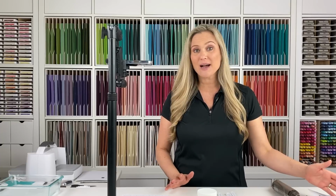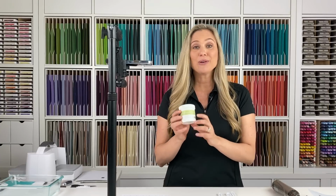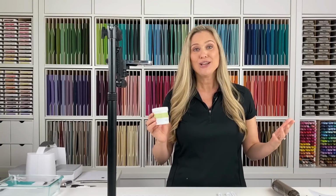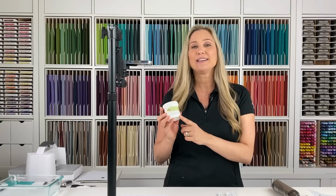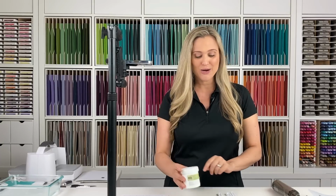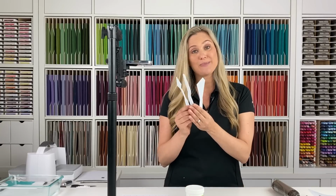Now it does come in both a matte finish as well as a shimmery white. The shimmery white has glitter all throughout. It is fantastic. So if you like shimmer and glitter, sparkle, anything, you're going to love the shimmery white embossing paste.